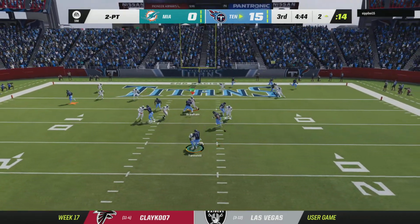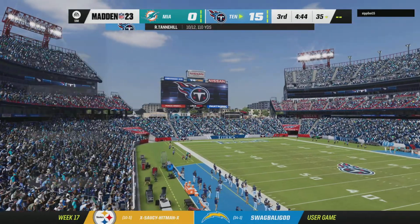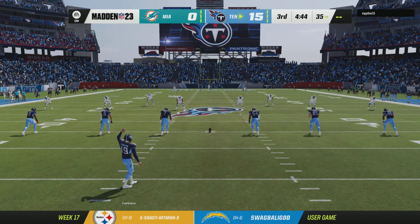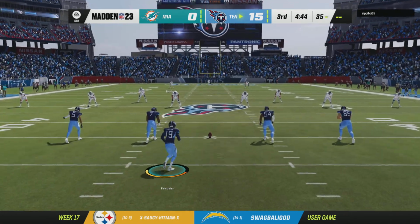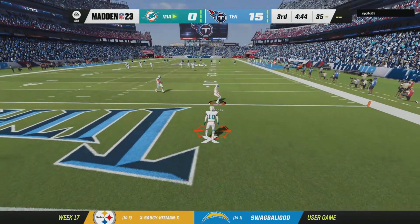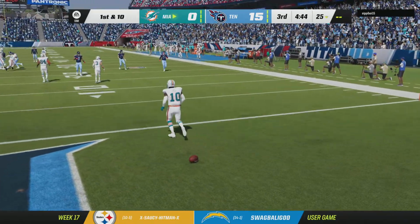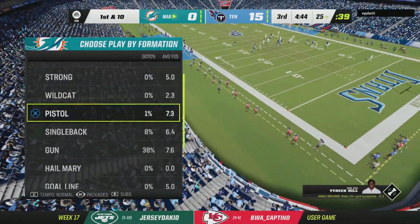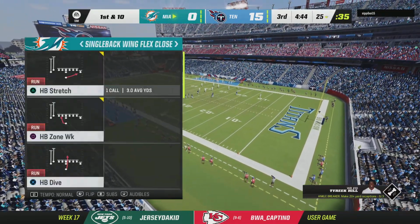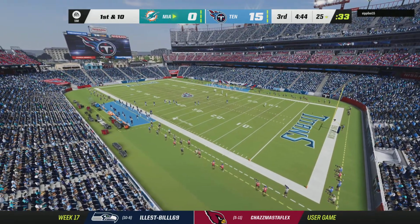A throw there, but that's going to wind up incomplete. I don't know about you, but I can't wait for a few years of two-point tries and see what the data tells us, because a lot of teams want to throw the ball in this situation, this time unsuccessfully. I just wonder if maybe running the ball might be the way to go. With it moved up from the 3 to the 2, you would think maybe a few more attempts at running.